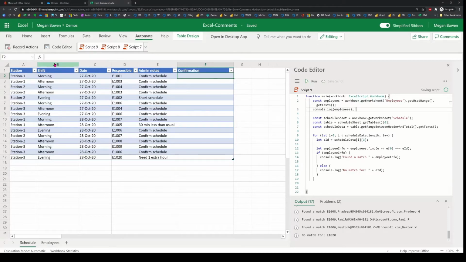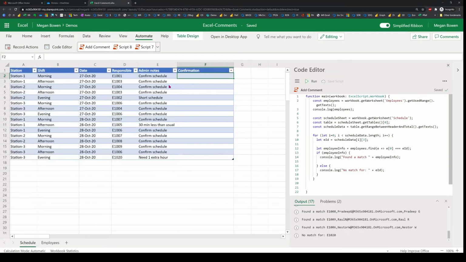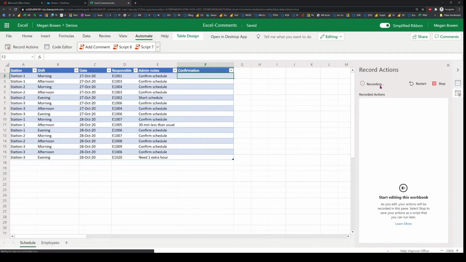So what I'm going to do is just get hold of an email address and start recording. So this gives me a way to figure out how to add a comment in the API.